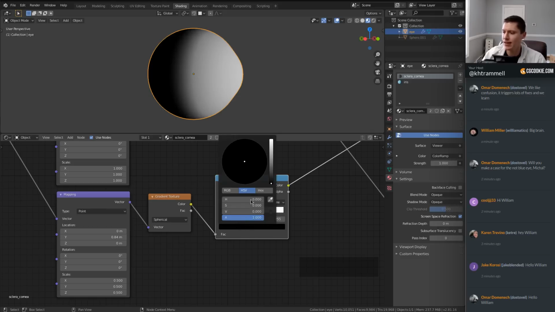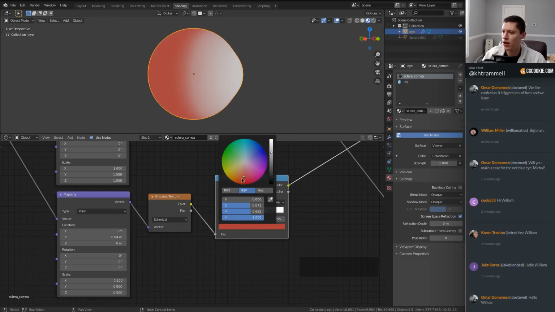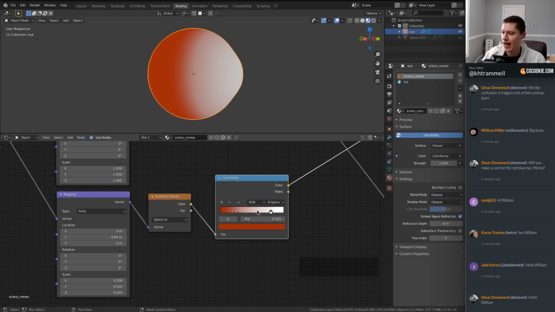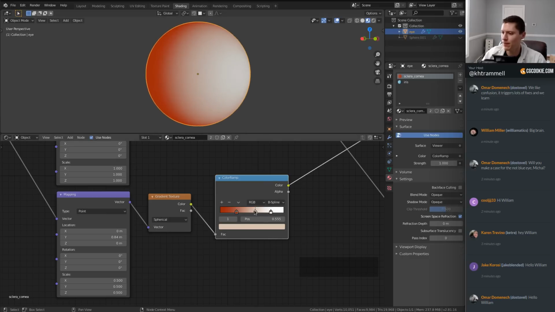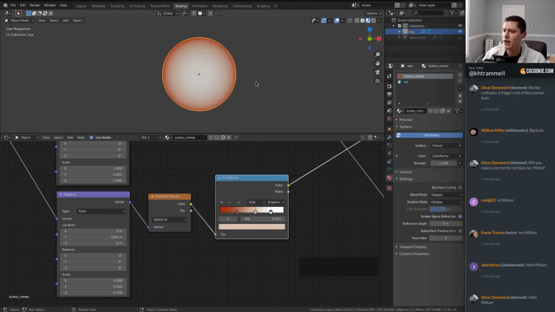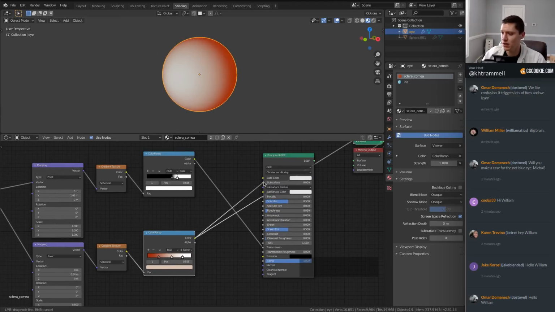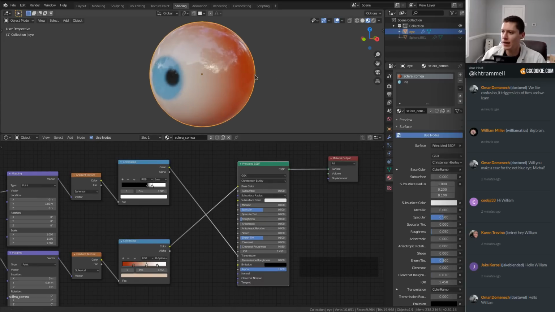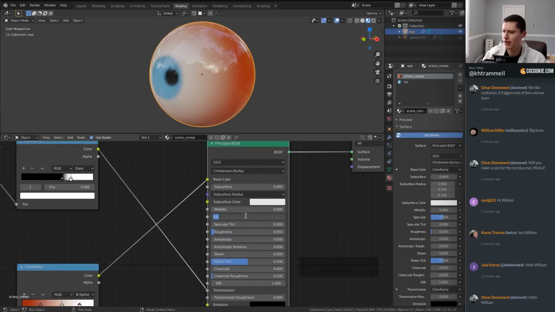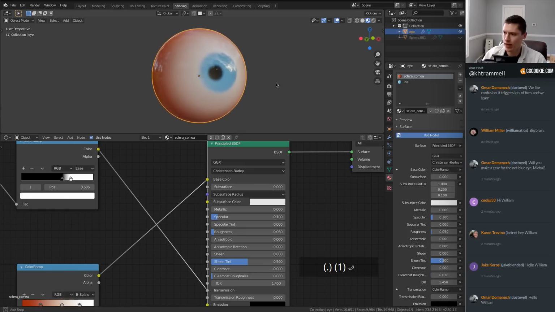So the black can become a dark but very rich red. Add another flag that's going to be a little bit towards the yellow orangish direction. And then finally white at the tip. Actually make that maybe a little more. No, that's fine. All right, so this will be plugged into the color now. And we are going to be just a little bit closer to a realistic eye. Let's turn down the specular value to like 0.1. We want it to look wet, but don't want it to look overly wet.